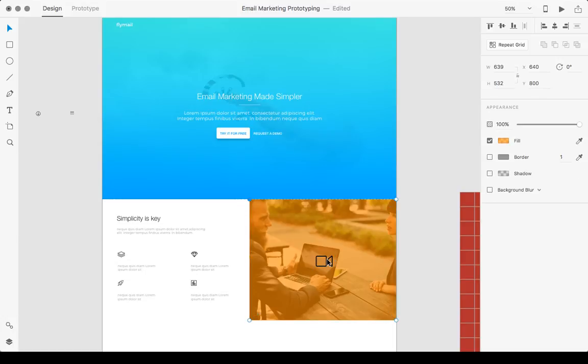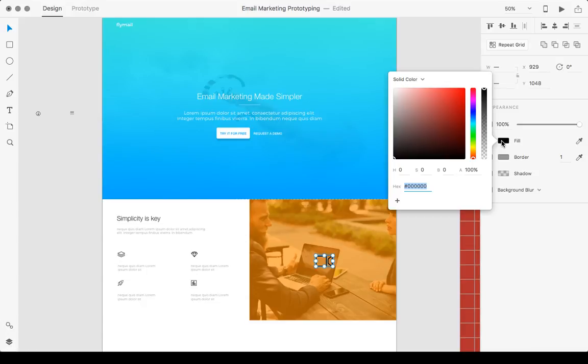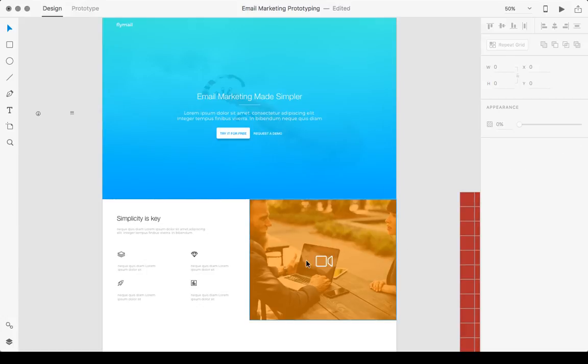All right, because this is on an overlay, we have to make it white. We can't have black, otherwise it's going to look kind of dodgy and not right, basically.